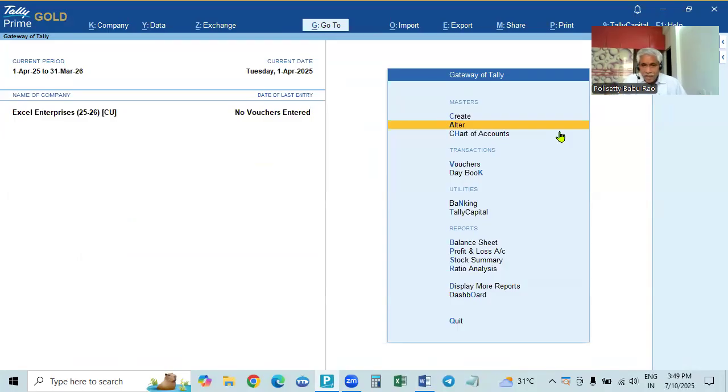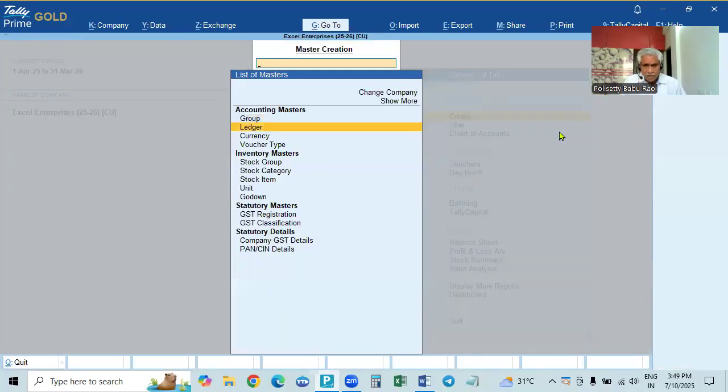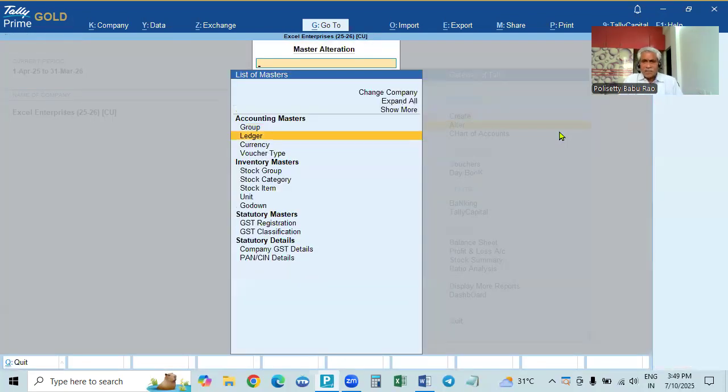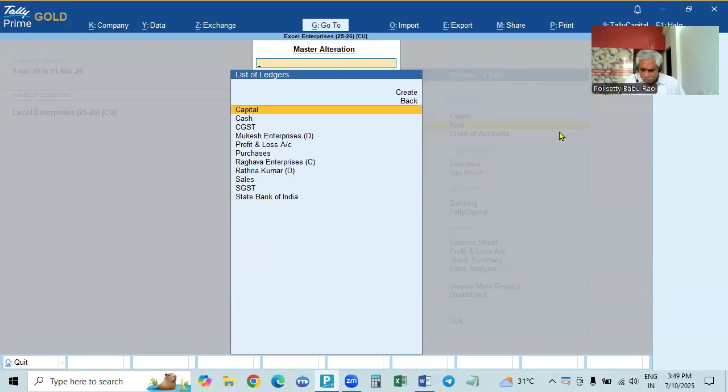And then we will go to the masters, to create the ledgers. I already created them. Creating the ledgers is the same, with no difference from other companies. We'll create all the required debtors, creditors, purchases, sales, tax, CGST, SGST, IGST, bank account, capital account, everything. Cash and profit and loss will be there by default. If you purchase assets, asset account, expenses, incomes, everything we create as usual, no difference.